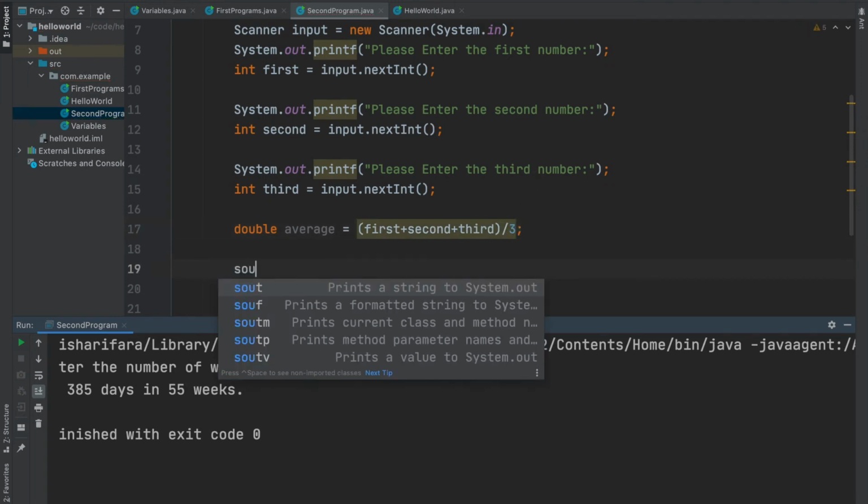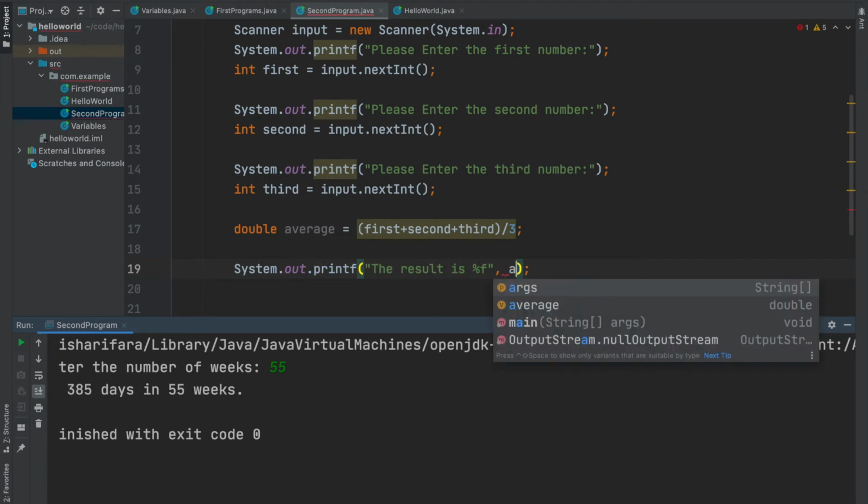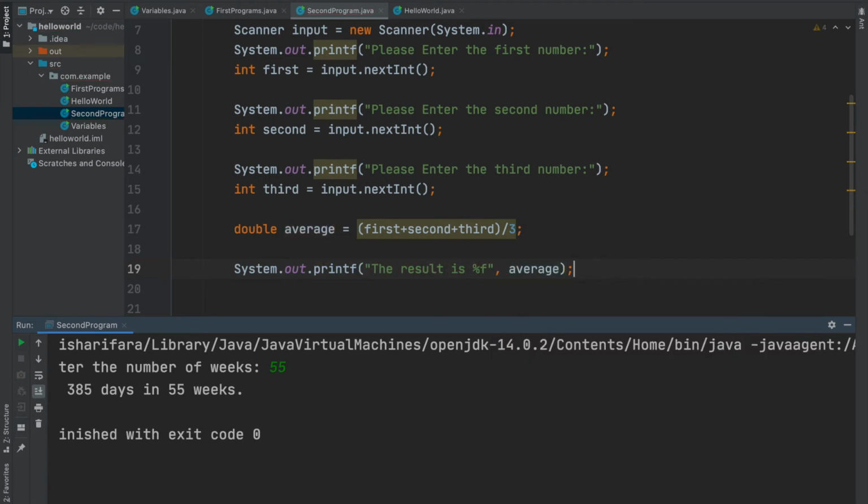And after that, we want to print it. The result is %f, and I need to write the value, which is average.